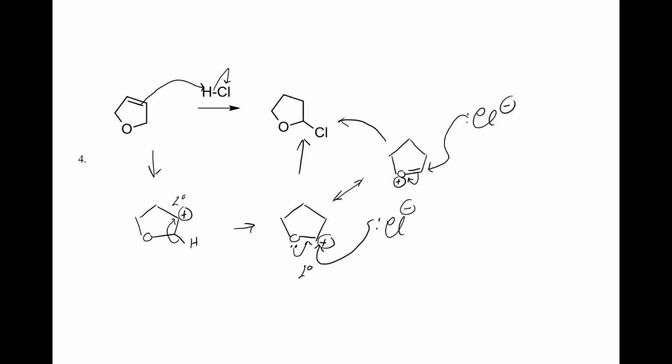I'm going to try to encourage you to remember this particular situation, as this is one of the more powerful forms of stabilization of a positive charge, as is the case that we just finished looking at on the previous page, where we have stabilization by resonance. So this example number 2 and this example number 4, both involve stabilization by resonance. These are powerful ways by which the positive charge can be stabilized, more powerful than simply stabilization by hyperconjugation.